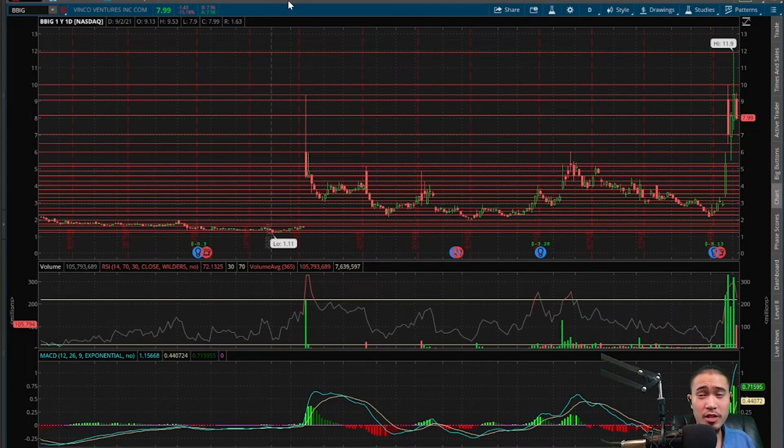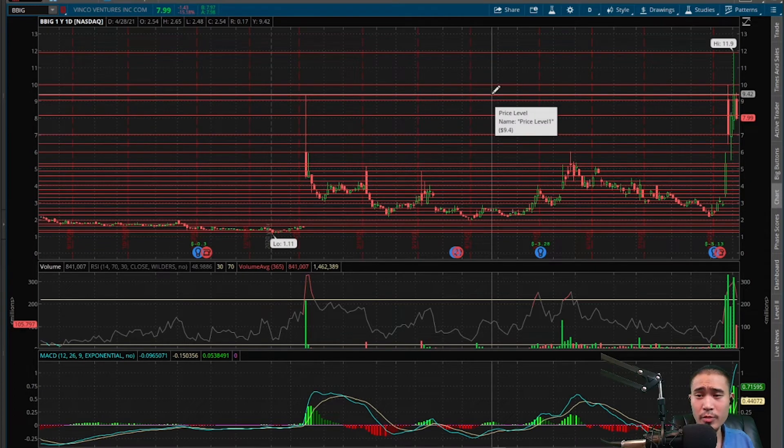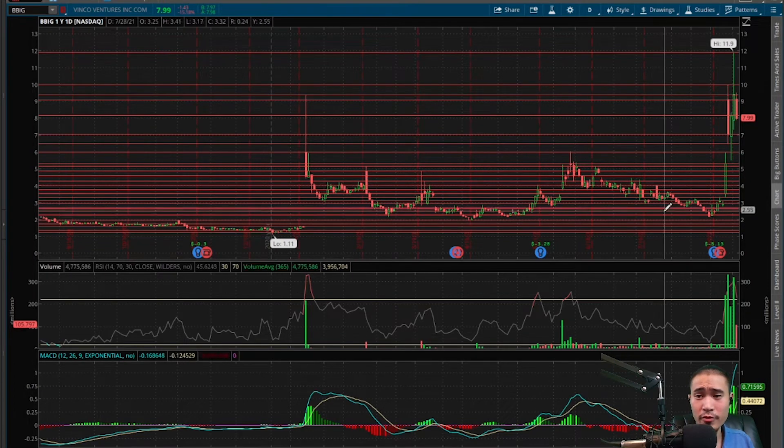Another day at the office. This stock has been squeezing for the past week, so the apes are still in here. Maybe it still has some more room to squeeze, but it looks like the momentum is cooling off. We have no specific news or anything to justify this price action today — just a bunch of ape stuff going on here. I've been saying for the past week that it's probably going to pull back pretty hard, because it ran all the way from the $2 range all the way to $12 almost.